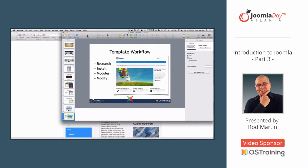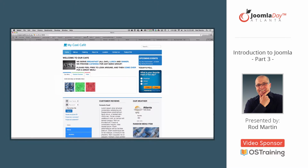So let's just take a quick peek at a few of the templates that are out there. I've purposely not gone too deep into this because this topic can get really crazy. I just released a template design class in Joomla 3, which you have access to for a month. So if you're interested in this topic, I'm going to suggest that you watch that video. But I'm going to show you the website that we ended up with on the Joomla Intermediate course. Isn't this pretty? No, it's a mess. The point wasn't necessarily to make it look great because it was a tutorial where I just showed off a bunch of stuff. But this is the Breeze template from OS Training.